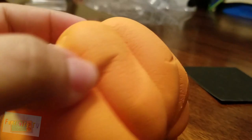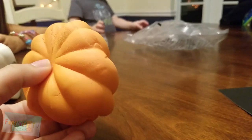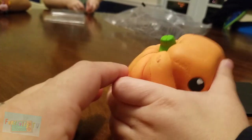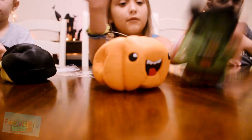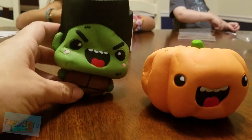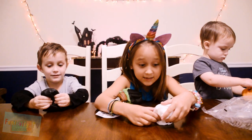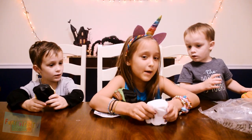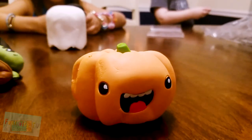Here, where's the pumpkin? I guess it kind of looks like a realistic pumpkin if you think about it, because they all kind of look like that. It's Spookly the Square Pumpkin. And here is Old Man Frankenstein. Oh my back. So this one just has a permanently deformed face. This looks like the eyes from my bunny squishy. I have a bunny squishy from Easter.